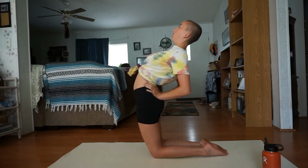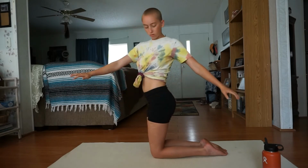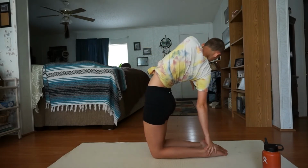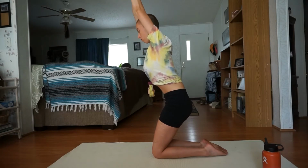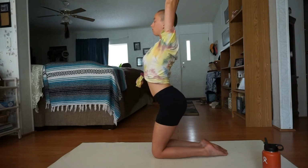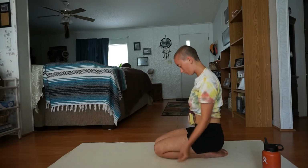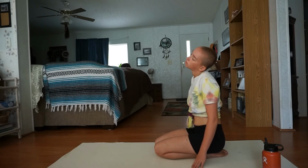Push on my back a little bit because it feels nice, and I'm going to do another supine twist in camel pose. To the other side now. I'm just stretching to the sky, bending my back in a comfortable position. Rolling my neck, doing whatever feels comfortable.